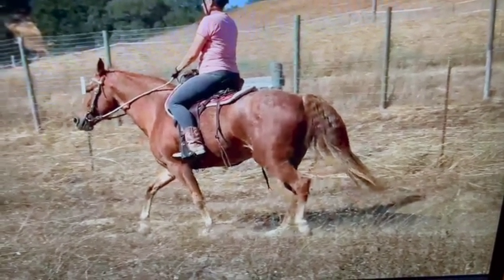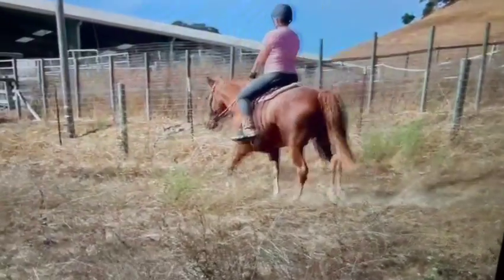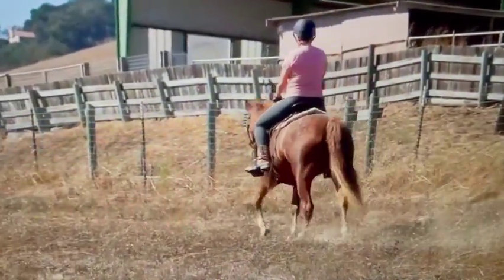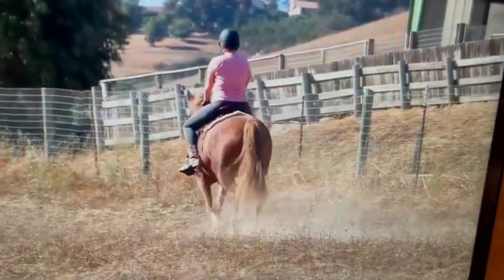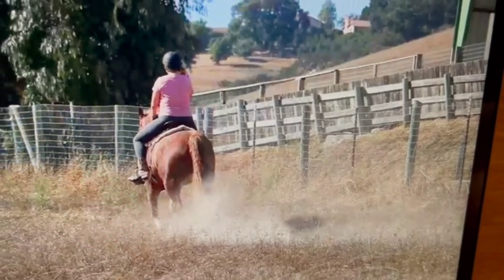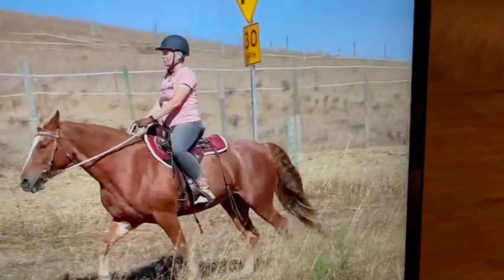So as she starts moving out, she really starts swinging up underneath her. She has a very nice gait, but that's more towards your running walk. And then I'm sure she could go even faster, and she probably does a saddle gait as well. So as you're doing this, I would just be a little bit more consistent with her speed, because her speed is changing.